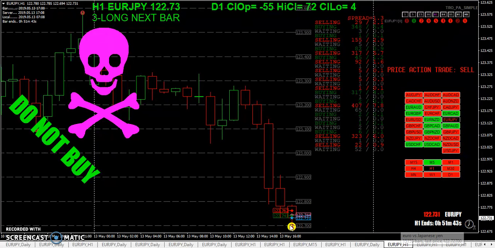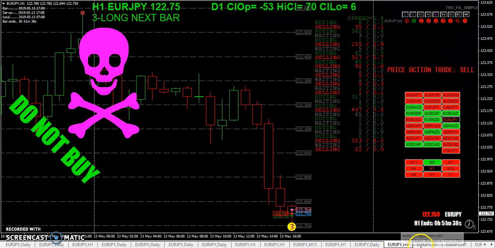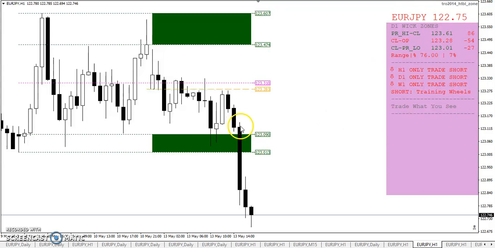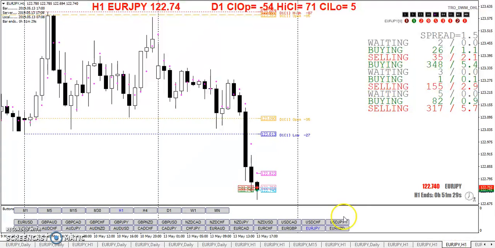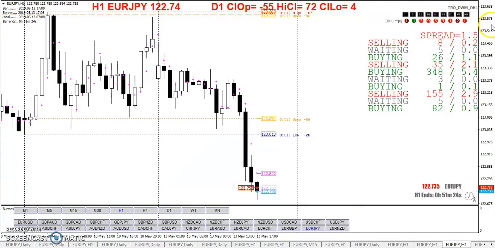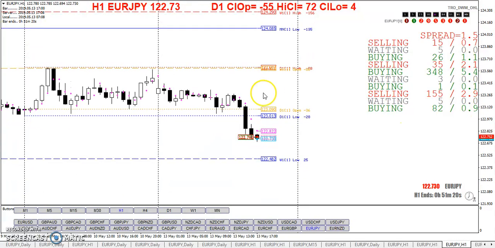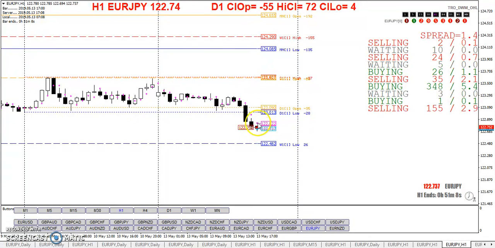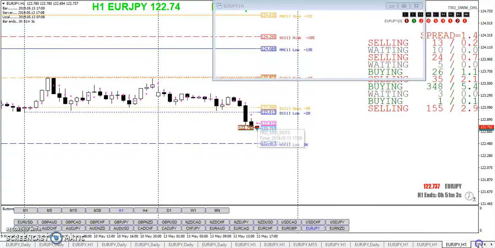Price action, 3 ball at the bottom, get ready to go long at 80. Wick zones, in and out, in and out. Once again, horizontal line trades. Here we've got the previous day's open, the previous week's open, the previous month's open. Price is below all those, you can see right here, open below the previous candle's midpoint and continued down.